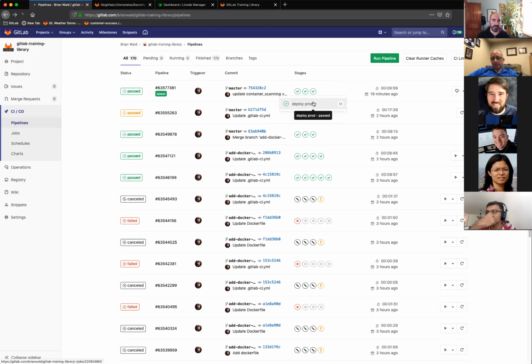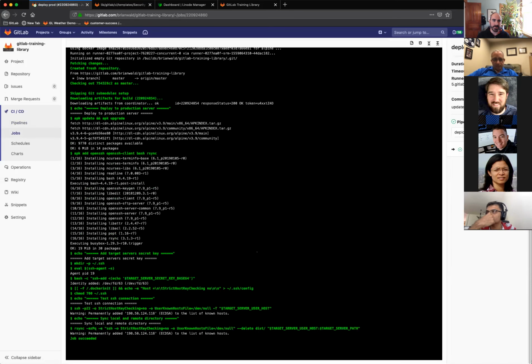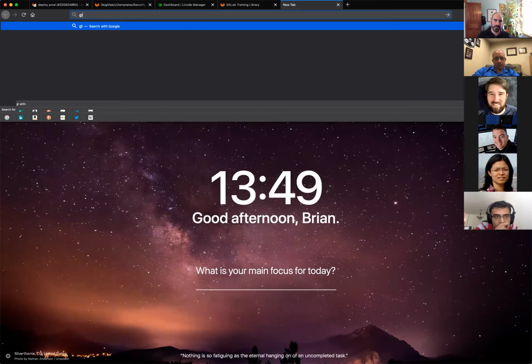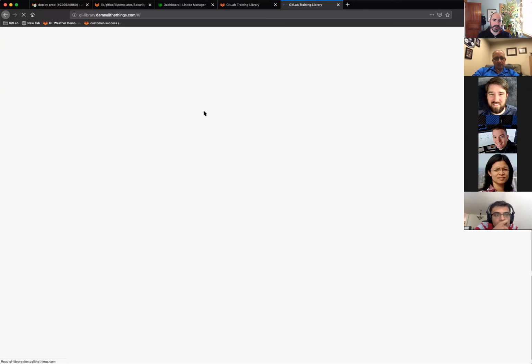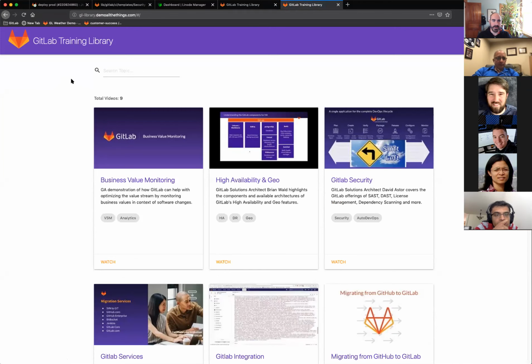So very straightforward, my deployments. All I'm doing is deploying to a VM. And the way I'm doing that is because this is just a static site, I have an artifact defined from my build stage. All I'm doing in this stage is setting up SSH, and I test my SSH connection, know that my test works, and then I'm running an rsync, which actually just syncs the files to my Nginx server that's serving up the files themselves. That would be on my server itself, and then if I go to GL library where I've defined all of my DNS stuff, you can see the application up and running there.